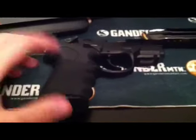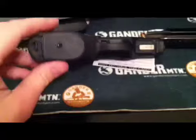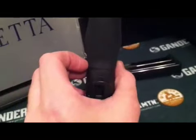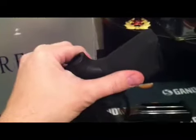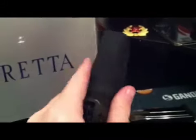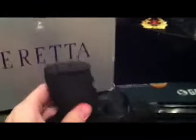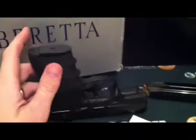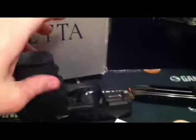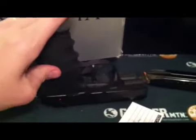One thing I did want to point out to you guys too is with this hold grip that I use, it does give the gun a lot wider profile. You can see just how much it adds to the width of the gun, and that's the part that's going to be exposed slightly when you're carrying in the waistband. So without that grip, this gun has a lot slimmer profile, so it is easy to conceal with shorts and even a tight t-shirt on. So you shouldn't have any problems if you're wanting to use this for a CCW.